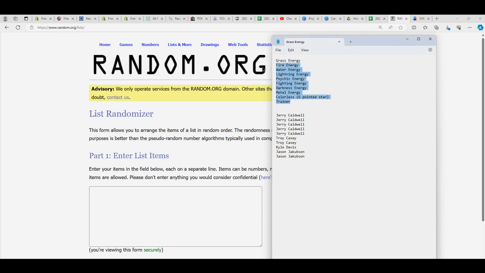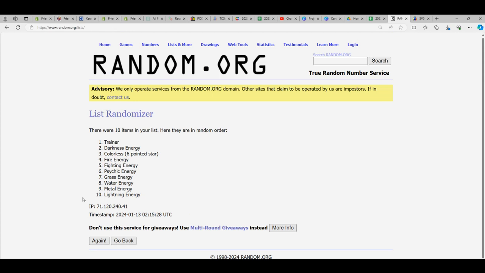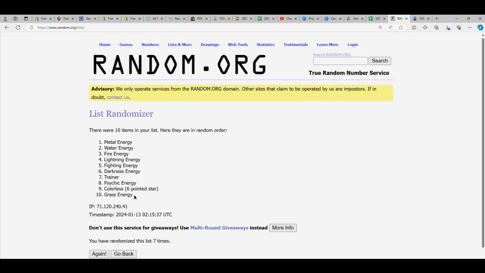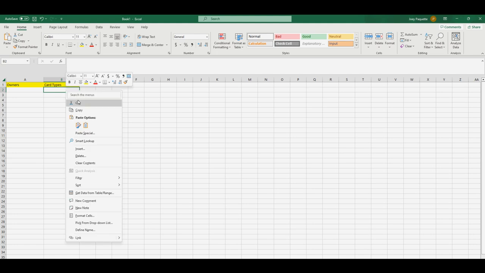First of all, let's random all of the energy lists. So let's do that. We're going to random that seven times. Here we go. 1, 2, 3, 4, 5, 6, and 7. So we have all of our energies that we random right there. We're going to put that into our spreadsheet under card types.